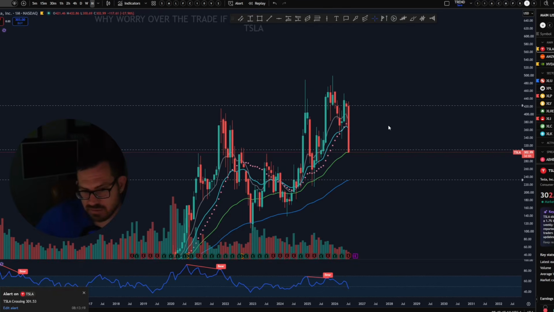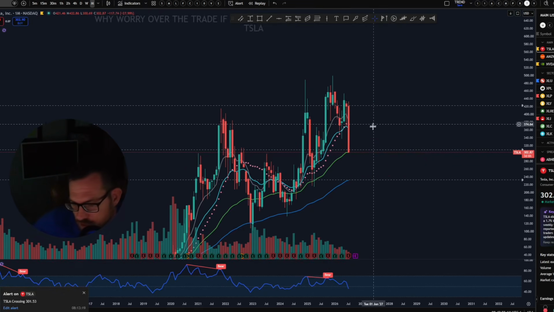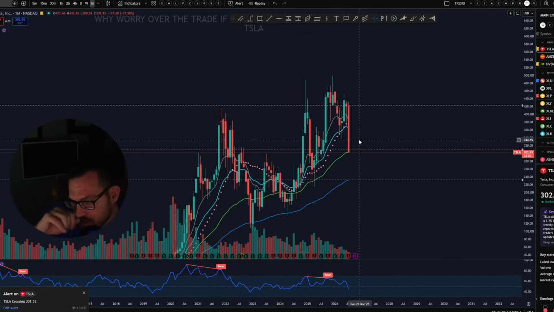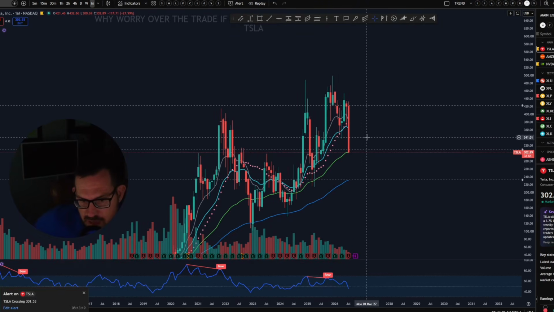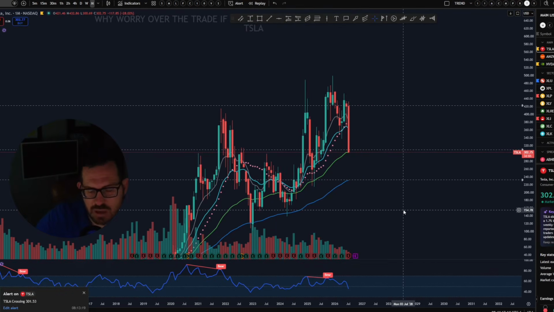I'll put $5,000 down on this, and it allows me to control 200 shares. Instead of me buying 200 shares at 300 something bucks and putting in all those thousands of dollars on risk, I can put $5,000 on risk, control the same amount, and if I want it, I can exercise it and be good to go. So I'm probably going to be buying some longer term options on this, and if it rampages, cool. I'll exercise it, turn it into shares, and I'm good to go. If it drops, I don't have $200,000 sitting there losing. So that's what I'm looking at doing on Tesla.